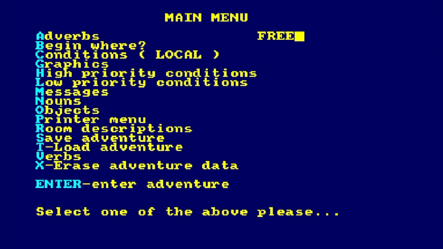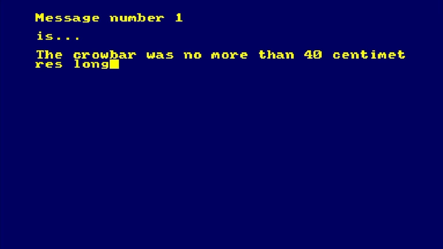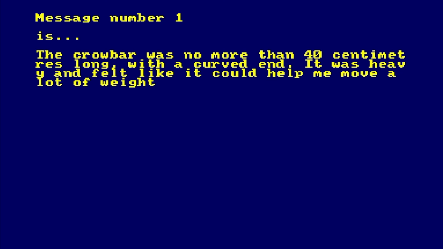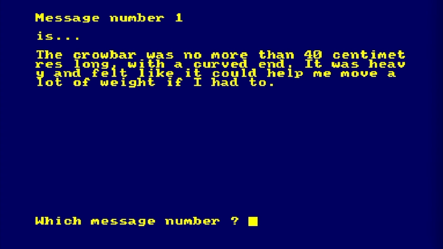Now we'll need a message to go with the crowbar, something for the player to read if they examine it. Let's go into the Messages menu and start message 1. Notice that I've chosen object 1, noun 1, and message 1. That's to keep things simple when it comes to coding. I want to keep as many of the objects associated with the same nouns and messages that I can, so I don't have to keep looking at my notes for every line of code that I want to script later. Anyway, we're in message number 1, so let's add a description for our crowbar.